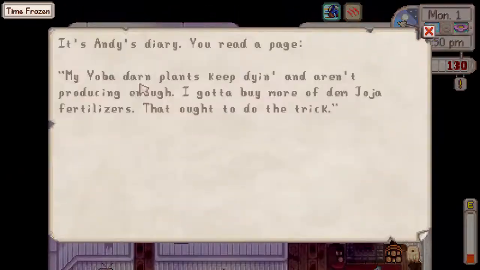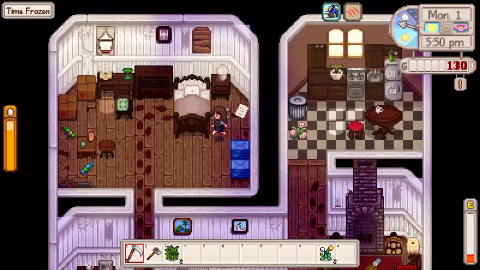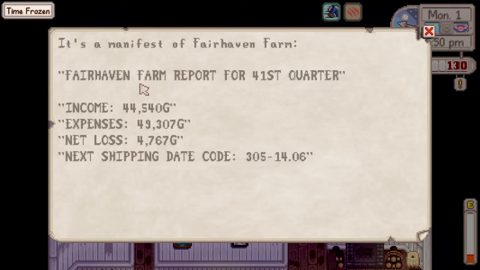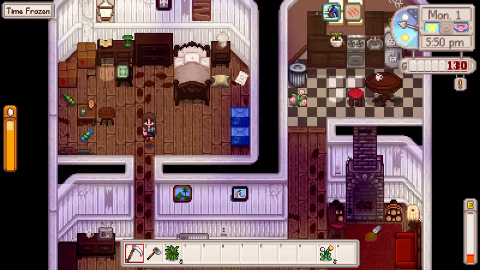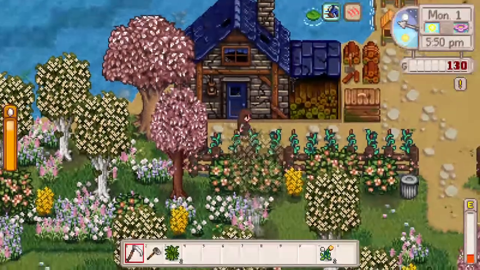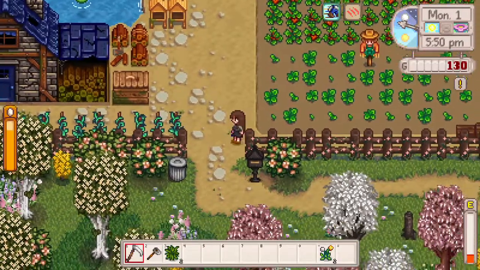Let's see this letter. It's Andy's diary. You read a page. "My Yoba-darn plants keep dying and aren't producing enough. I gotta buy more of them Joja fertilizers. That ought to do the trick." Okay, so he loses money on this farm. Aw, poor guy. Okay, we'll definitely give him some gifts when we get some extra stuff to see what's going on there.